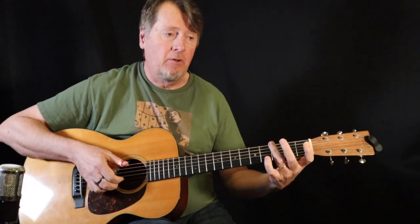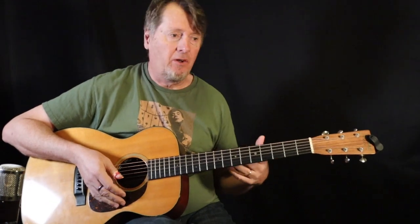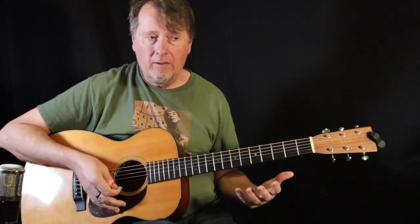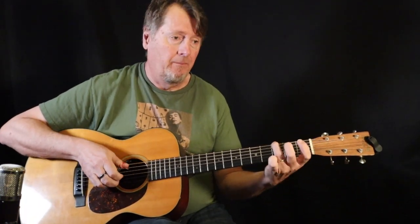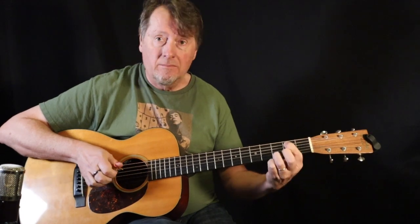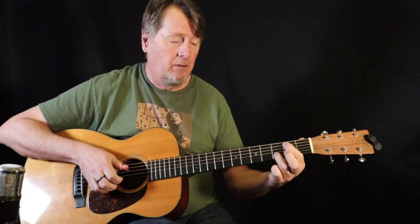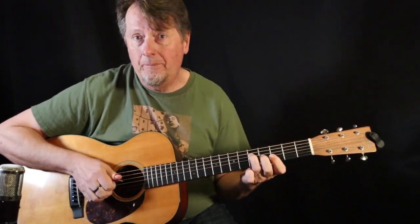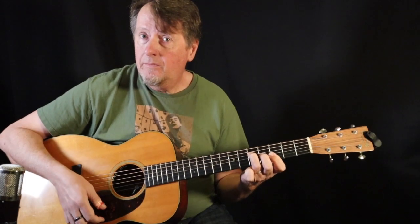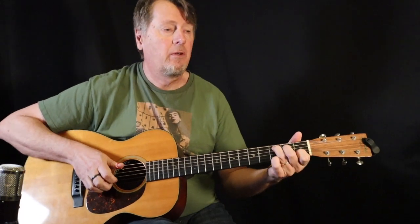A little walk up from the G, and you've heard this in songs like Alice's Restaurant and Blackbird by Paul McCartney, just that little walk up going up on 2 strings. Then I finish up with a G chord here, kind of based off of a bar chord shape, but I'm just playing the top 4 strings. Okay, so that's our first verse.